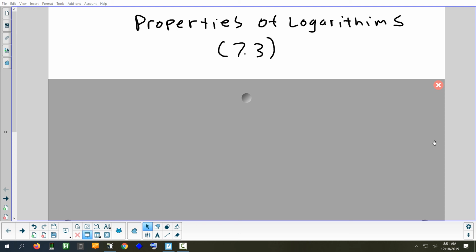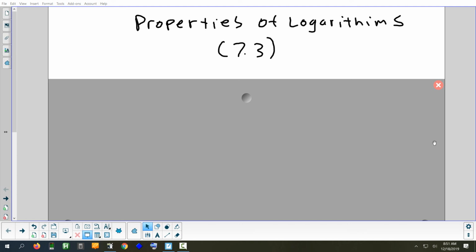All right, so the second section we're going to look at on logs is 7.3. First thing we look at is some special patterns that come up with logs. So it's not really anything mathematical or a calculation we have to do. It's a special pattern. And I showed you guys one in the homework. Like anytime you take the log and the base and the argument match, the answer is 1. Okay. So we're going to look at a few special patterns like that.